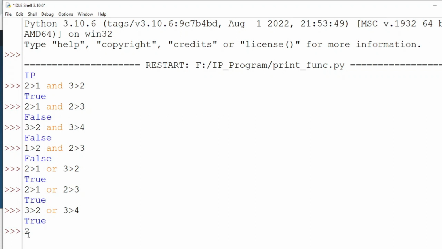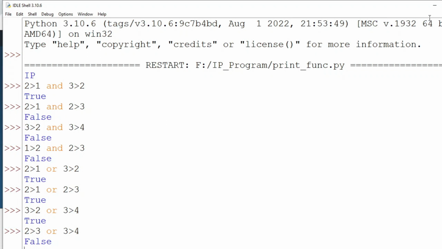Now let's see, I have not completed any of the tasks. Both the conditions are false. So in case of OR, if any one condition gives you the true result, you will get true. One condition should be satisfied. If both the conditions are false, then you won't get true.